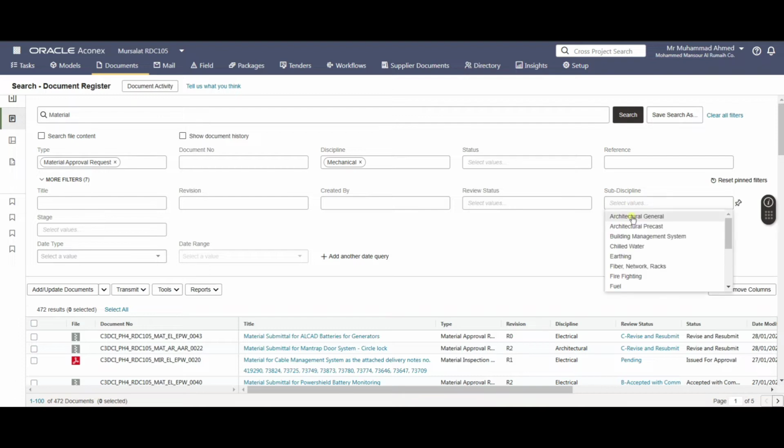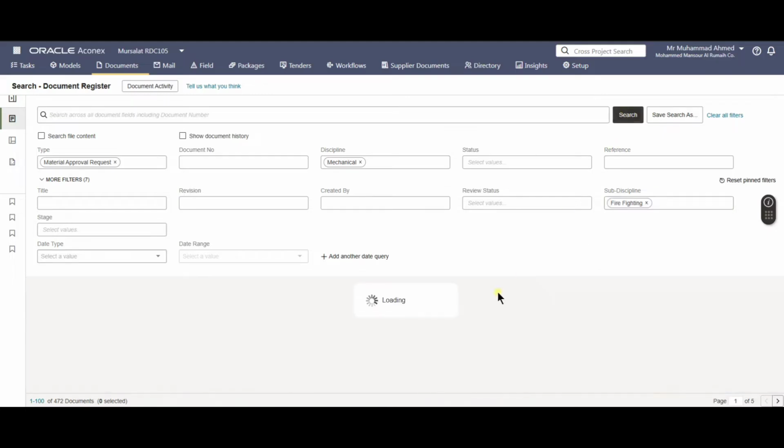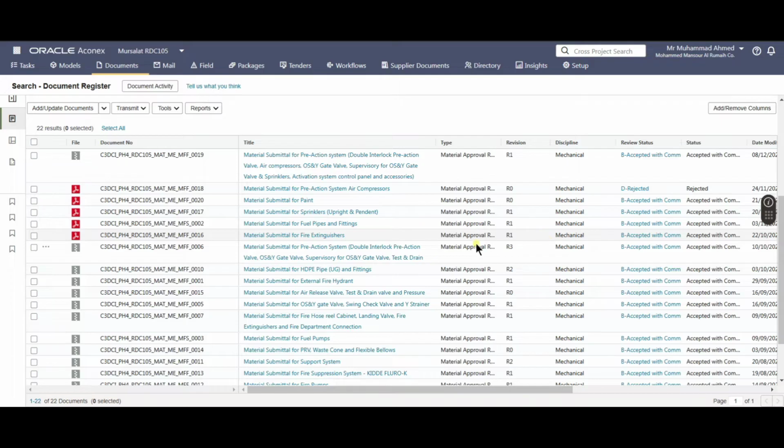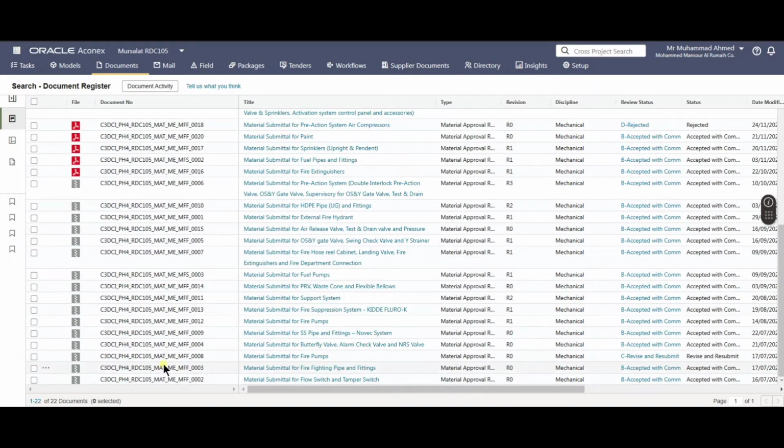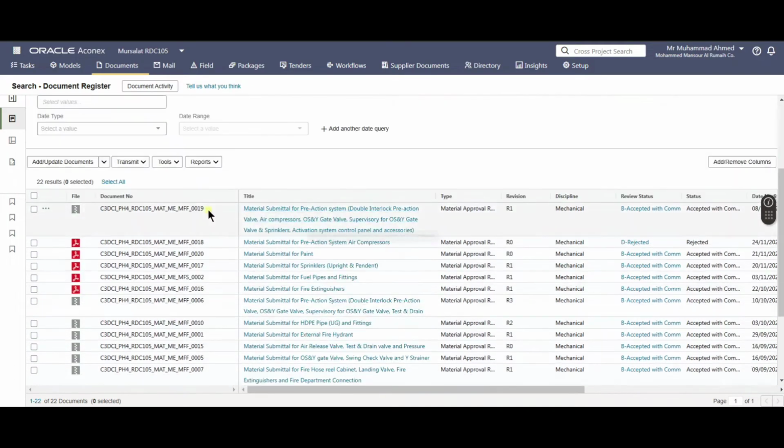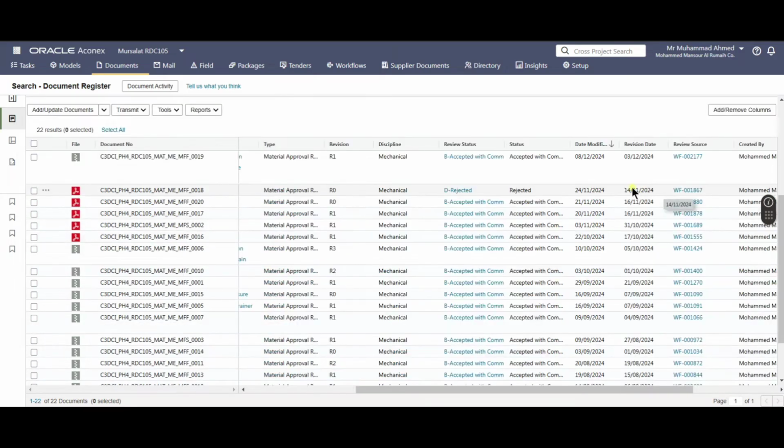So all the material approval requests which were related to firefighting will be shown here in the list. Now if I search, it shows me that there are 22 material approval requests for firefighting which have been processed so far. It also shows their titles, their discipline, their revisions, and their review status.